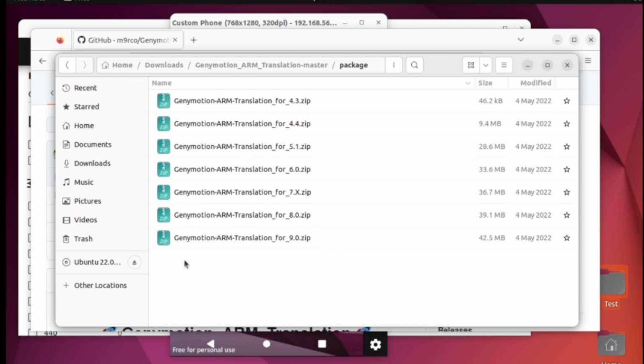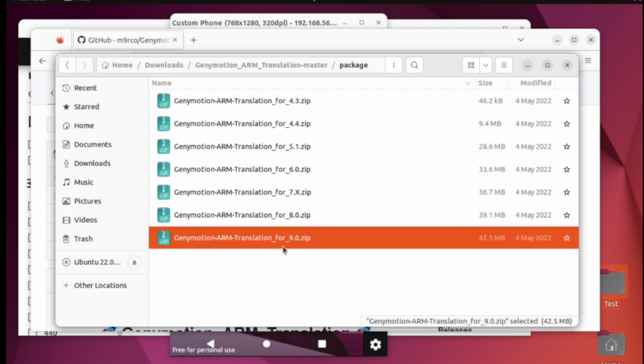Okay, as you can see, these are the ARM translations based on what type of Android that we are using. For this example, we have a version for 4, we also have 5, and we also have versions for 6, 7, 8, and 9. So I guess this is the only ARM translation as of now. We can pick any from this section here. For the demo, I'll be using this ARM translation. I guess this is working only for Android 9. So let's try that. Hopefully this works.